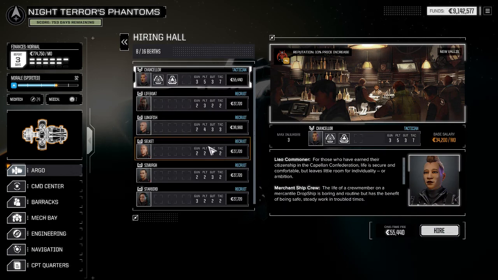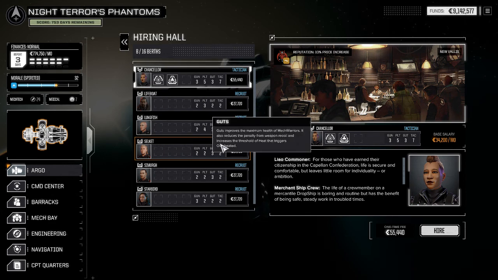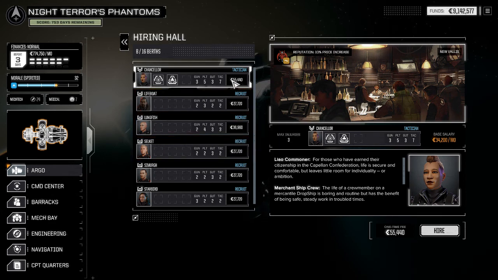Switch to the hiring hall. We need to hire some new guns. What do we have? A whole lot of nothing. We'll get Chancellor here. Doesn't really fit what we need.